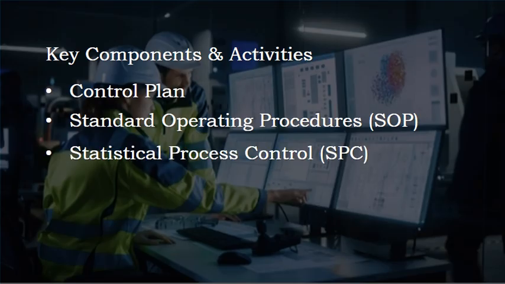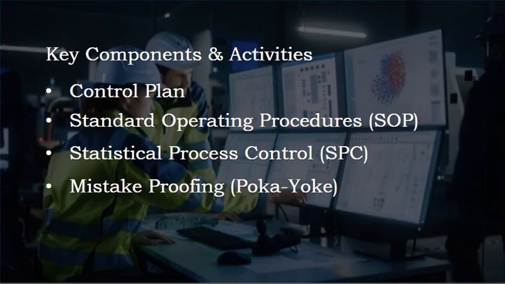Statistical Process Control, the use of control charts to track process performance over time and identify variations. SPCs are necessary to ensure the processes stay within the new parameters. Mistake proofing, also referred to as poka-yoke, implementing mechanisms to prevent errors from occurring. It uses a twofold approach, either preventing an error from occurring or providing an immediate warning when an error occurs.